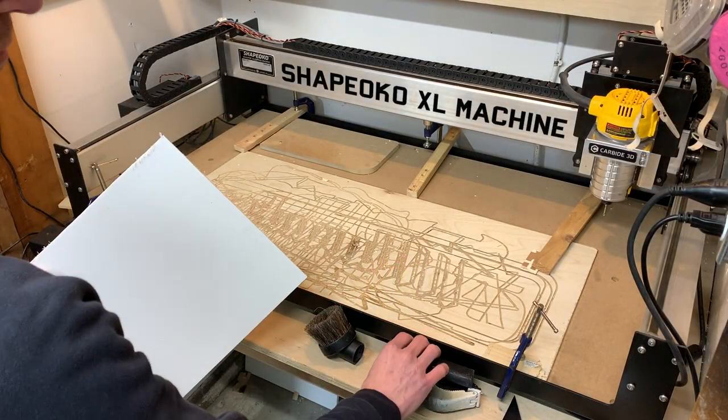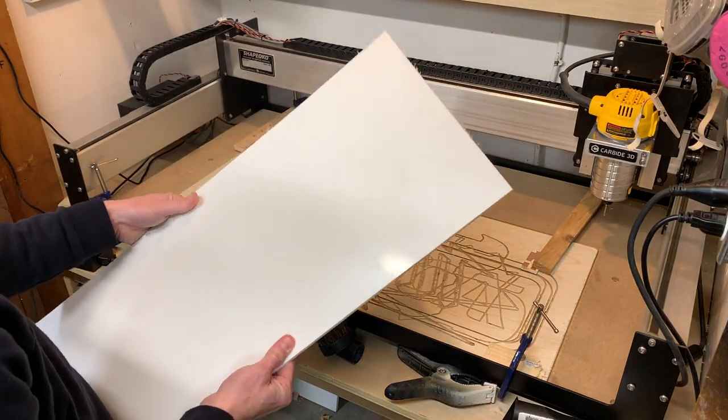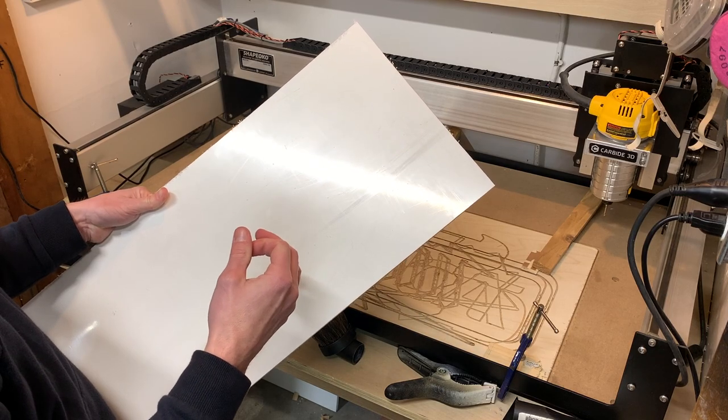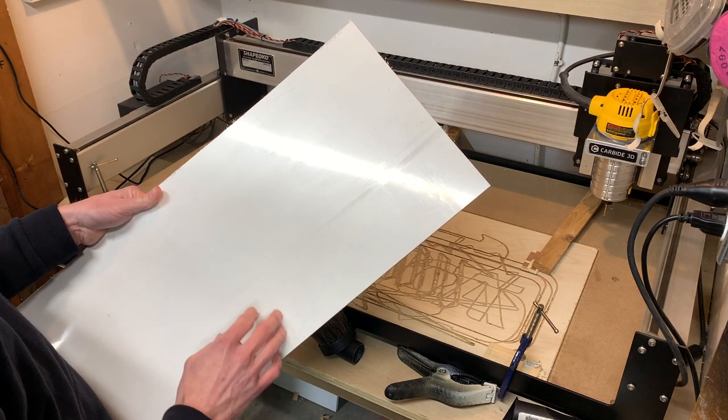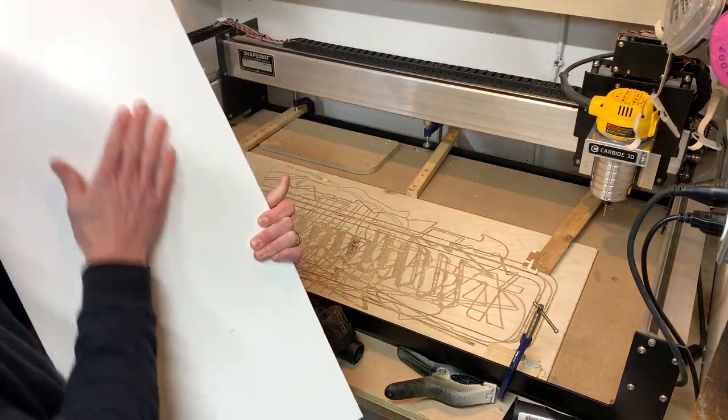I'm going to put this stuff face down in the machine. I'm going to be cutting it that way because I'm going to have actual dowel holes in the back to go on the front of the sign, so to hold it together. So this will be the side that's going to be facing up.